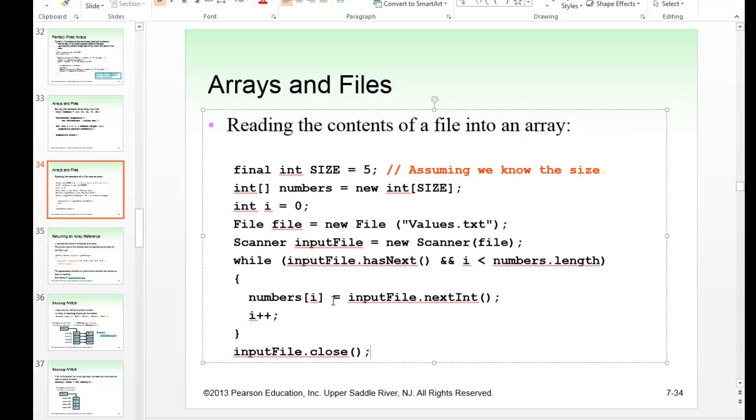You could put error conditions and all kinds of stuff in there if you wanted to, but we'll assume that we're good here. So as long as inputFile.hasNext and the array's numbers.length, as long as it's less than the size of the array. So if there's 10 elements in the file, this one will end up causing the loop to break before this one. If it has maybe 5 elements in the file, but this right here has 10 as its size, then hasNext will be the one that will cause this loop to eventually terminate.